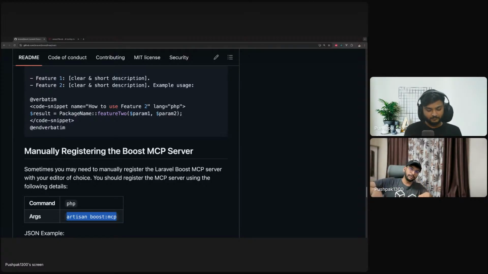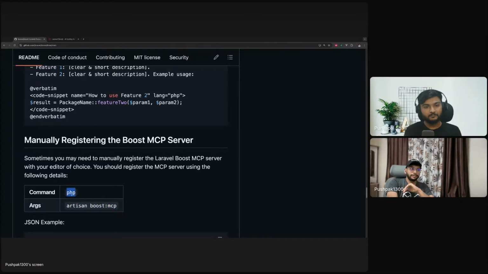It will try to run this command in a certain environment, like php artisan boost:mcp, whatever you have mentioned. If you are running VS Code or PHP, it will run it and then try to communicate with your MCP server. Again, this is configurable, whatever way you are using.